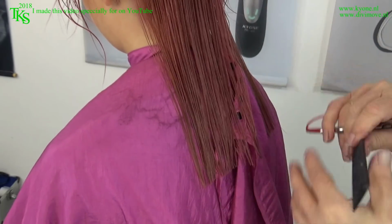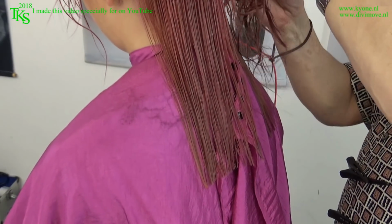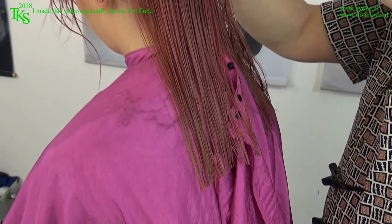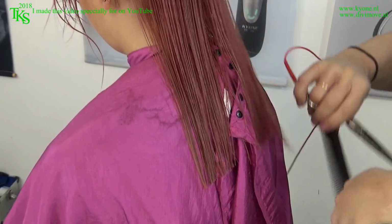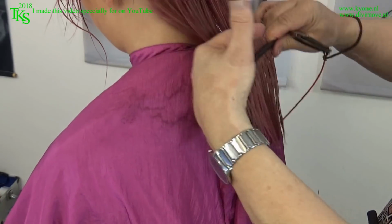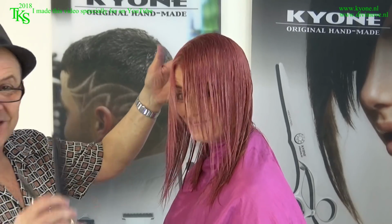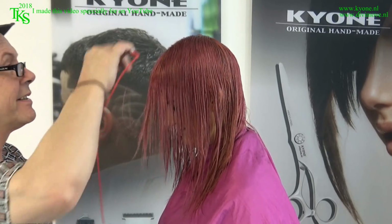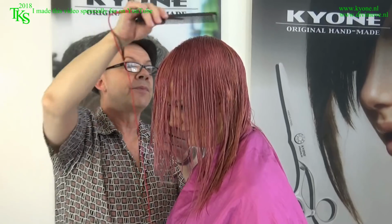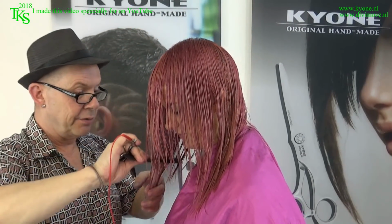Now it's still all based on one length, but we decided to get some layers in that do from the front, and of course we get a side shave. You see she's standing, so now bend her head to the front. Going to explain what I'm going to do. Go to the line of cutting. Take the hairs to the front.